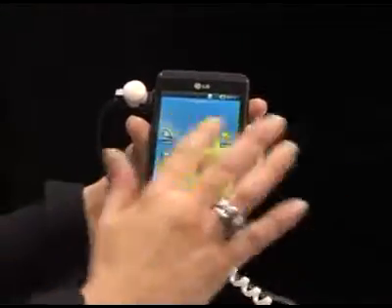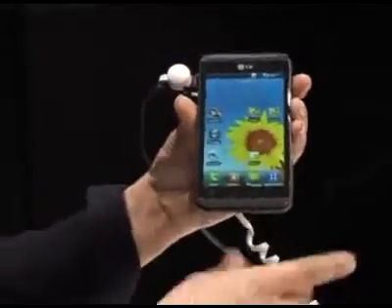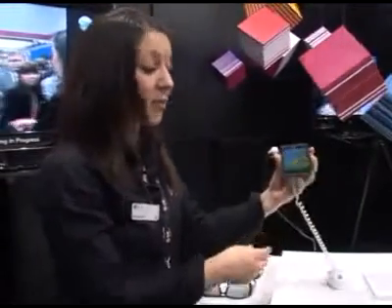I'm guessing that you'd like to go through to the 3D side of it. Before I go through to the 3D visual, I want to talk about another first that LG have launched. This is a very powerful handset. We're talking about three 3Ds: a dual-core processor, that's 1D; dual-channel, that's 2D; and dual-memory, that's 3D. It's a simultaneous dual-core processor so it handles massive amounts of data.